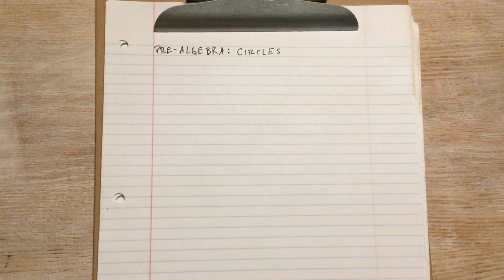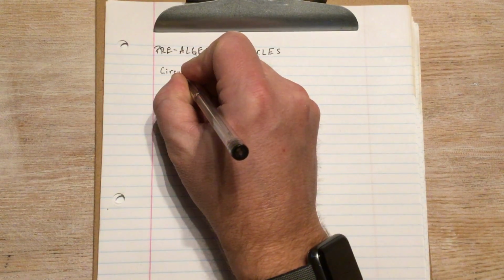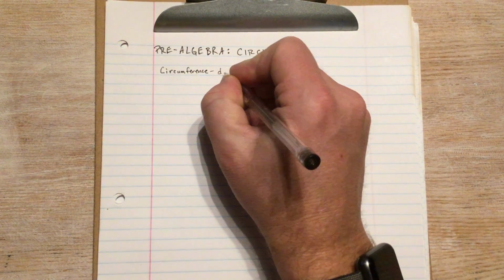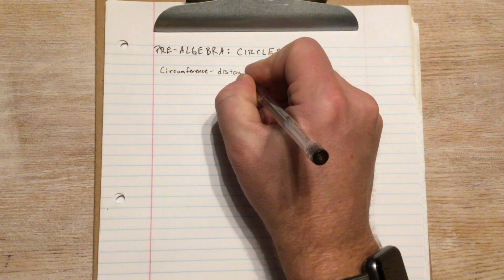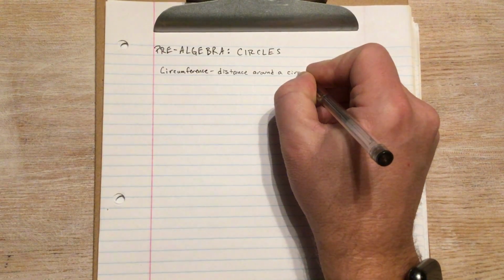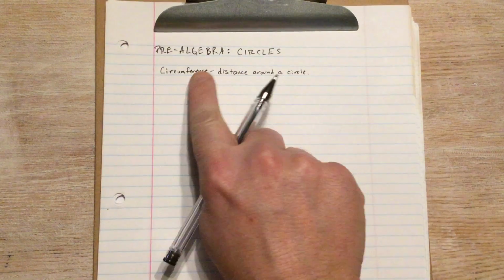Okay, class, so we have a worksheet today, and we're going to do just a quick review to try to help you out. Last lesson, we talked about circles, and so what we were looking at were some of the main concepts about circles, and then we also looked at this thing called circumference, which is the distance around a circle. We also looked at the area of a circle and how to calculate the circumference and the area.